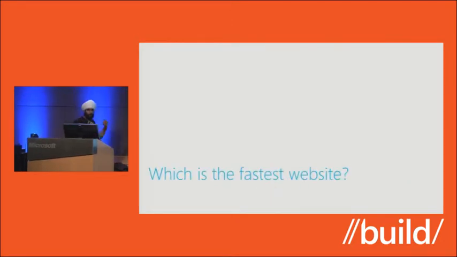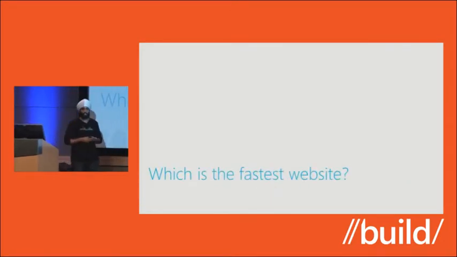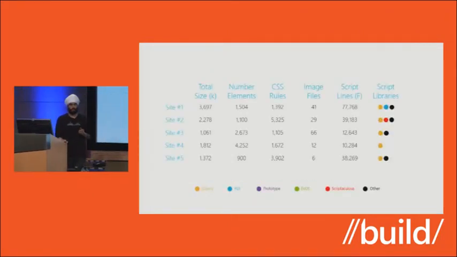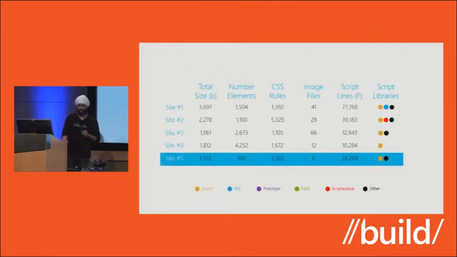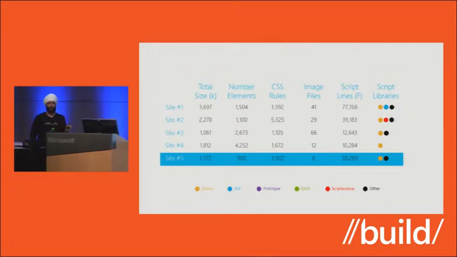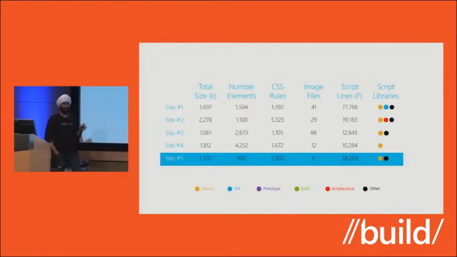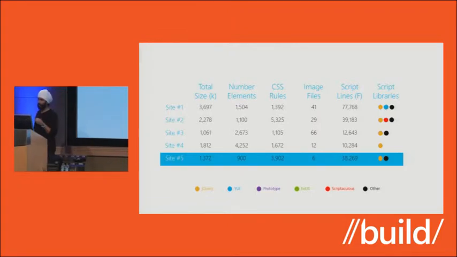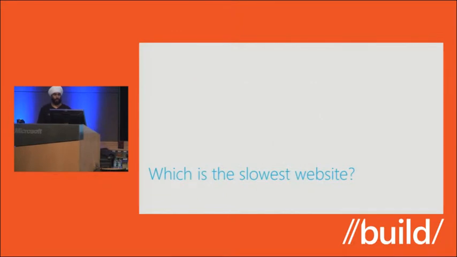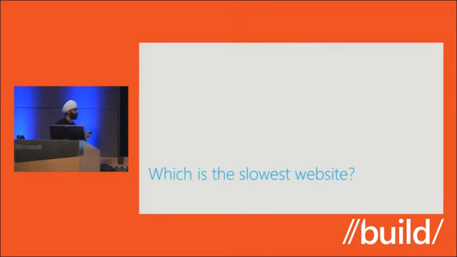Okay, so we've looked at a couple of data points around all of these sites. Which do you think is the fastest? Anyone? Site number 5, yes. So site number 4 is the most common answer, and that's because people look at the total lines of JavaScript and they assume that the page load is directly correlated with how much script you're running. This actually worked out well for the presentation, that the site that was the fastest actually has quite a bit of JavaScript. Okay, now that you know which is the fastest, which do you think is the slowest?